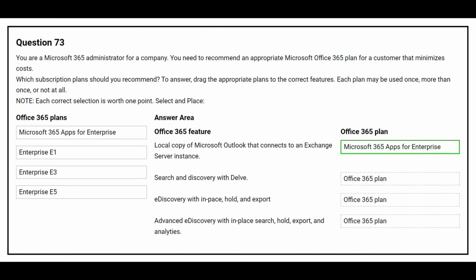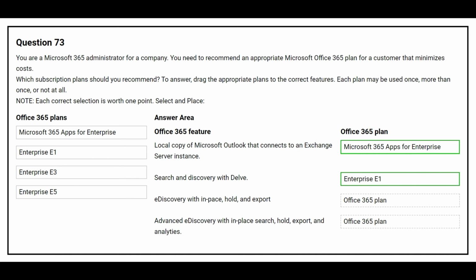The second Office 365 feature is search and discovery with Delve. The correct Office 365 plan is Enterprise E1. The third Office 365 feature is e-discovery with in-place hold and export.